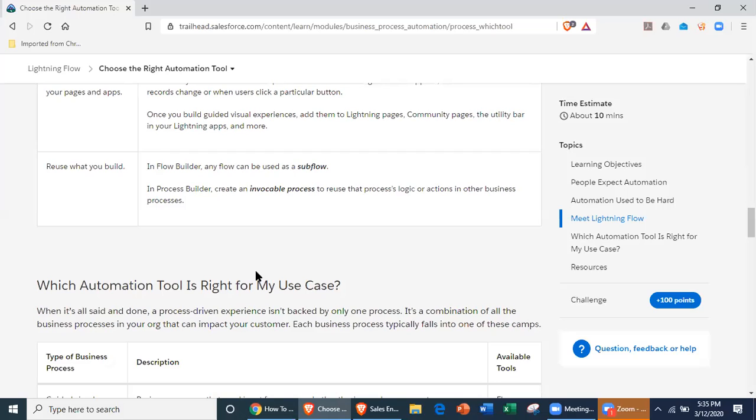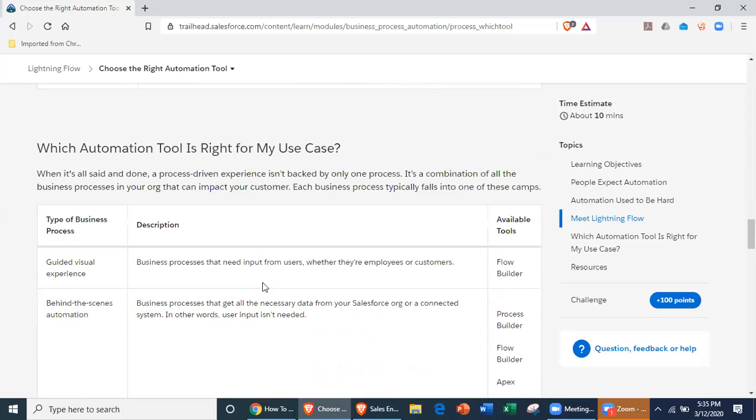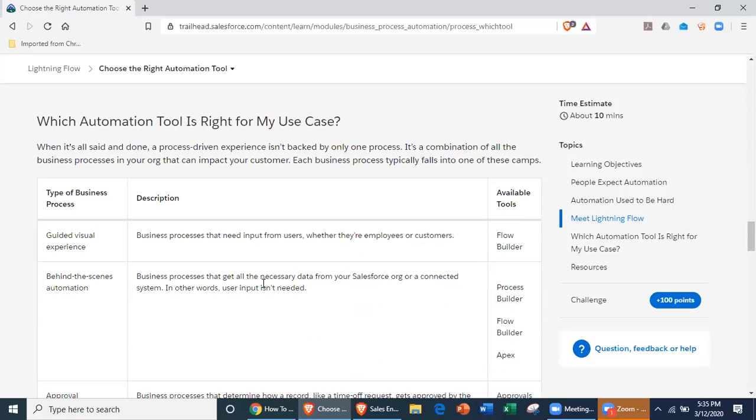But let me tell you something. Don't go crazy with automation, because if you do, you'll just screw things up faster and automatically. So just be careful with that. So which one do you use? Typically, if you have a step where you want users to fill out a set of forms depending on one choice, like a survey, do you smoke, yes or no? Yes takes you to another set of questions, no takes you to a different set of questions. That's flow. So that's how Flow Builder works.